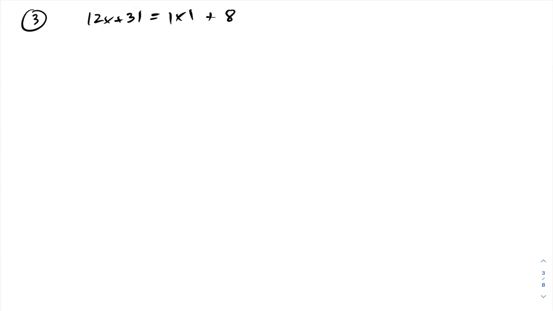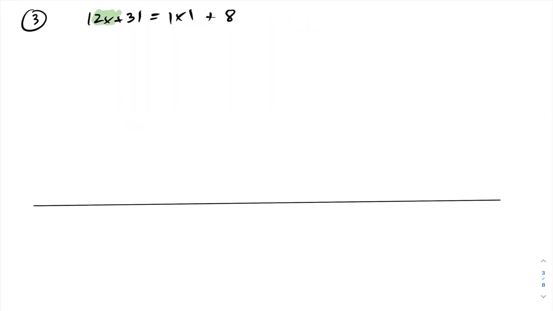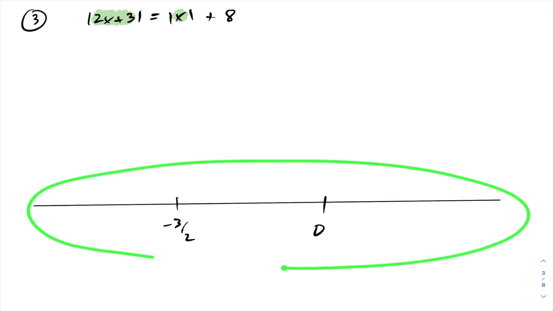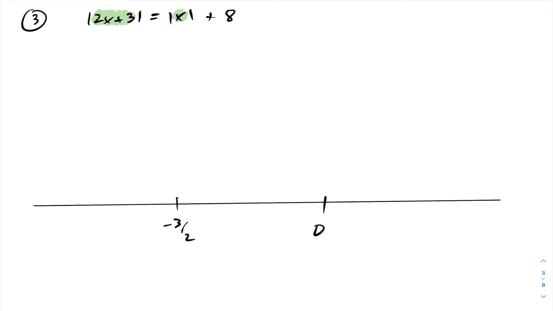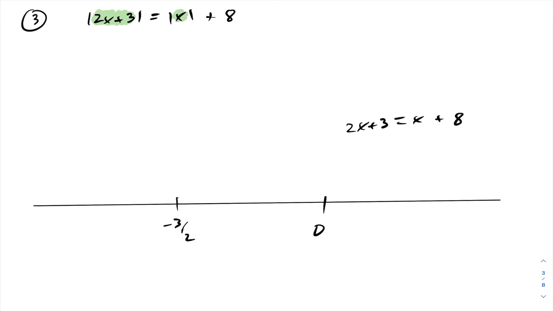For the next example, it's a little bit different — we have multiple absolute value signs. Again, we draw our number line and identify when the absolute value is going to be 0. This will be 0 when x equals negative 3 halves, and this will be 0 when x equals 0. So we have negative 3 halves and 0 as points of interest, partitioning our number line into three intervals. If I pick a number greater than 0, the input will always be positive for both absolute values. So we can drop both absolute value signs and solve: 2x plus 3 equals x plus 8. Solving for x, we get x equals 5, which is within this interval, so this solution is admissible.